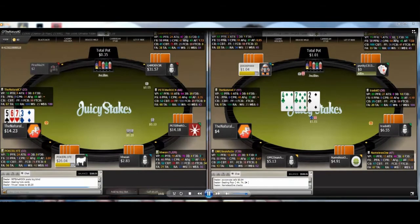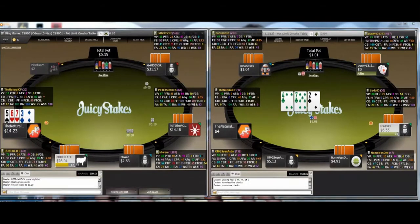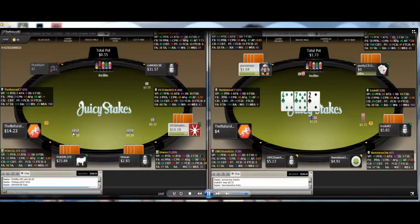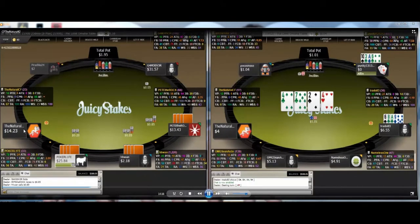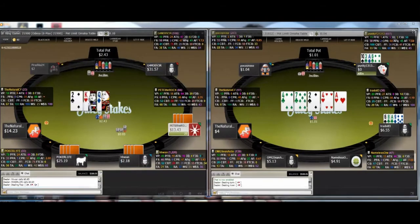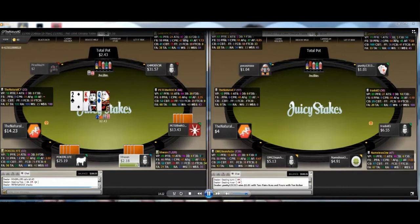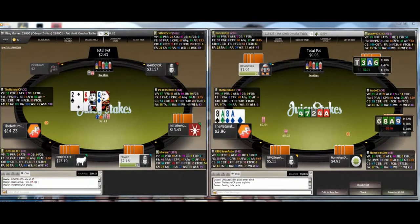Here on table 1, I have a low rundown with a suit, but the very low cards. I fold. I could call 20 cents on the button, see a flop, but this guy's very likely to do what he just did, which is to 3-bet it, because his 3-bet is almost 30%. And I don't want to put a lot of money in with such low cards there. I just don't think it's worth it. Any flop like this, and I'm just gone. So it wasn't worth it to me, even though that was a rundown.